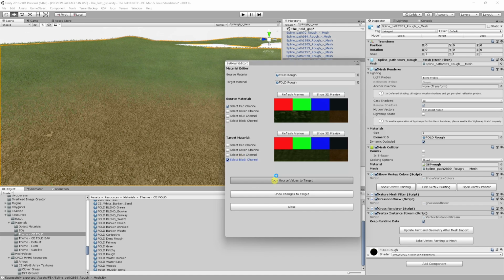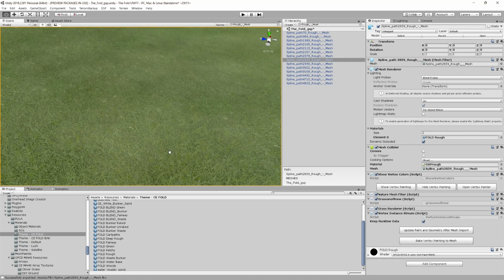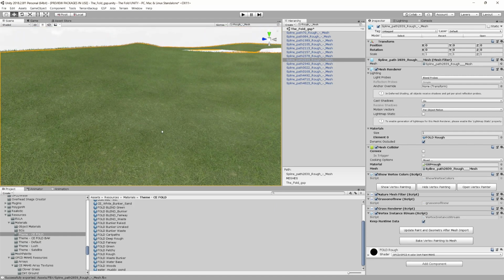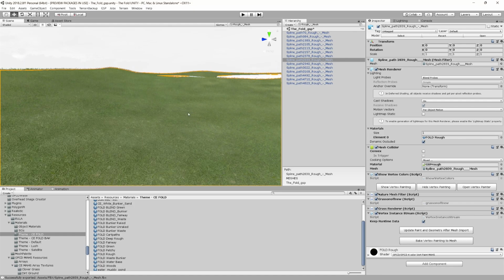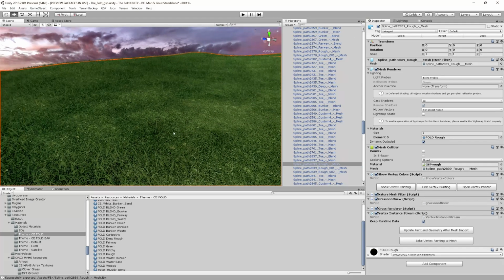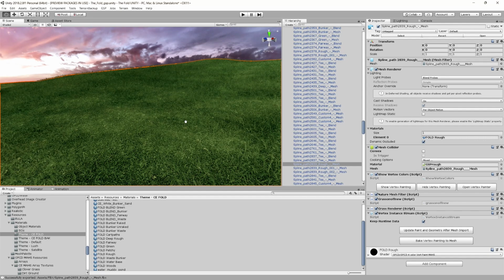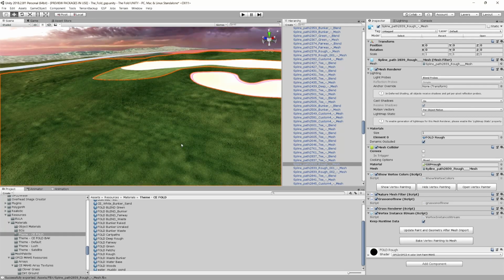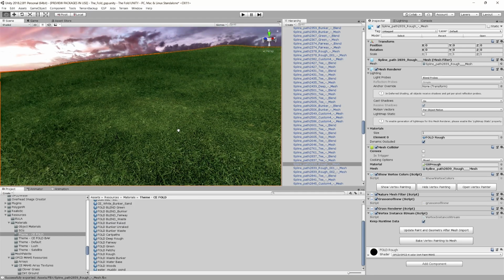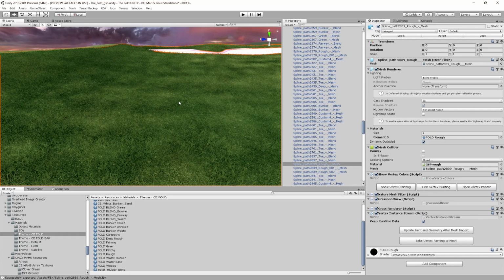Now, when I copy this, the material looks the same, even though the vertex color is different. But we don't have any grass drawing there. It's a little tough to see, I think. There, if I go back to single mesh lighting, you can see a little better. So it looks the same as the material underneath, but no grass there because we painted it black.